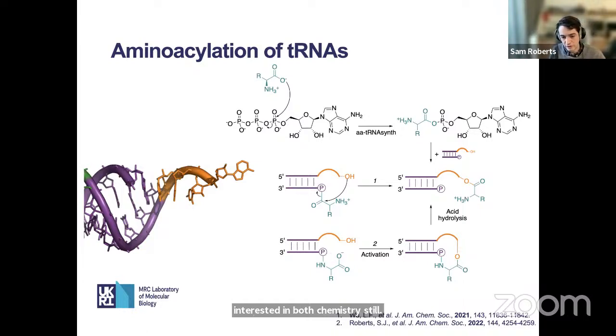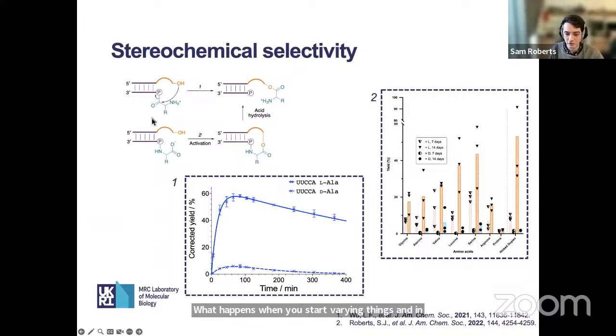So given these two chemistries, we're interested in studying what happens when we start varying things. In particular, we're interested in going back to this idea of stereochemistry. Thanks to Furkan's work, we know that we should have enantiomer pure, or one mirror image, of the RNA. And that's what we've been using, the natural D RNA, for all our studies because it's the cheapest and most widely available RNA. And what we find is that if we look at the 2 different mirror images of amino acids that we can couple with these systems, both of them actually have a preference for L amino acids. Definitely starting from D RNA, and D RNA prefers to transfer L amino acids across the board.